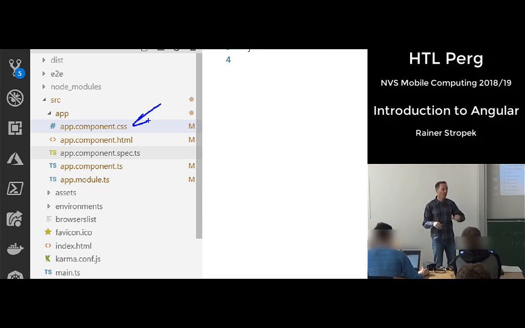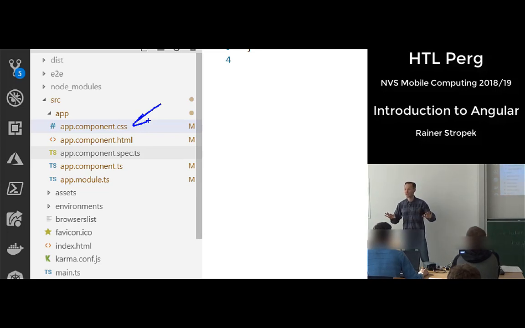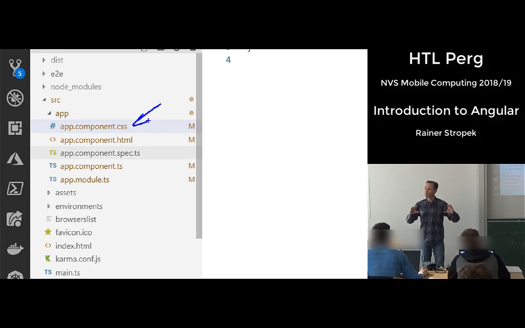So if two of you are working together, and one says my component should have H1s in red, and the other says my H1s are yellow, what should the system do? Typically, things break, but not in Angular. If everybody adds the CSS rule to his or her component, everything is fine. Because the CSS rules, by default, are scoped to the component.